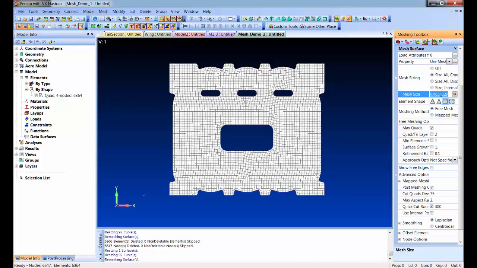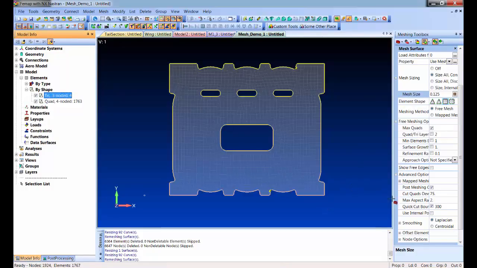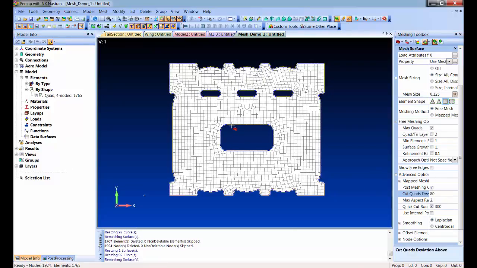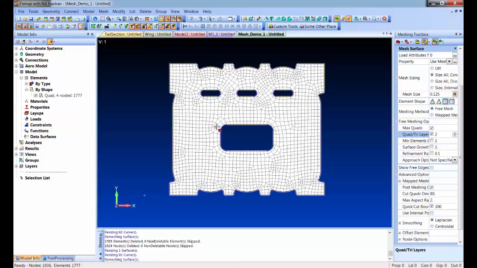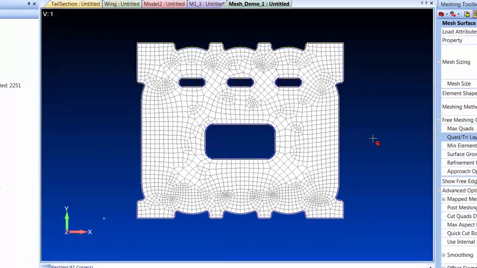And if you change the mesh size, let's just see what it does here. A couple triangles. But again, those are along the same thing. If you allow it to get a little looser on what it'll take as a quad, you can get all quads. Now you can combine this with the layers and get a real nice layer around the edges and then an all quad mesh. And if you keep juicing up the layers, you can do some other fun things where you run the layering in a little bit more. But you can get just about any mesh you want. They're all quads if you want them now.